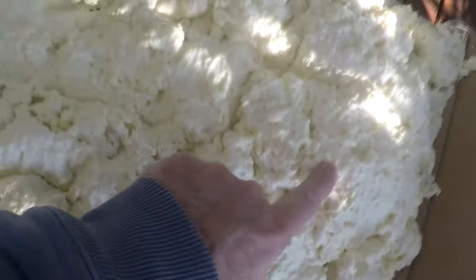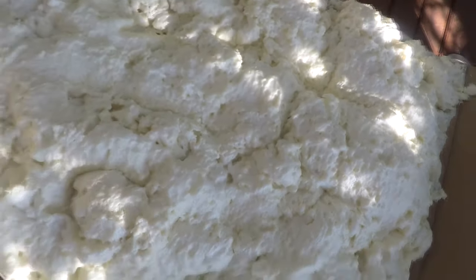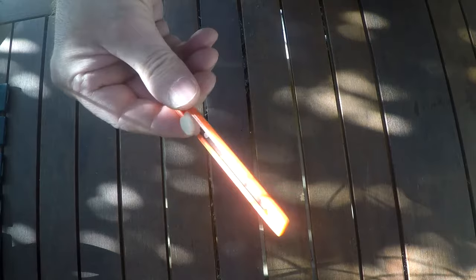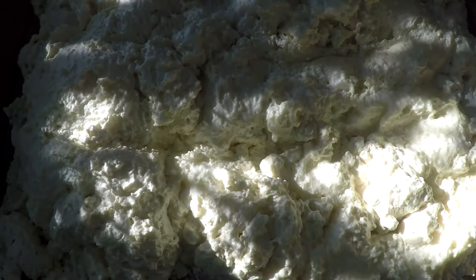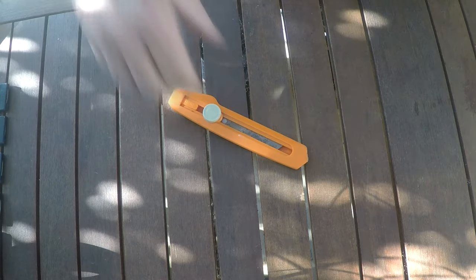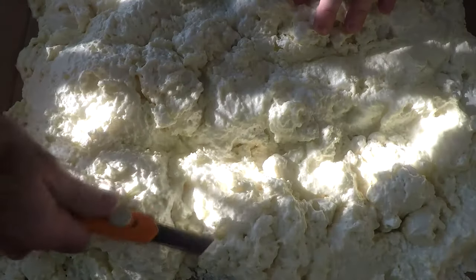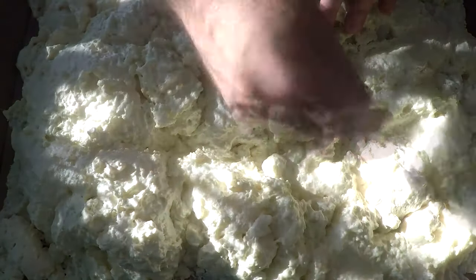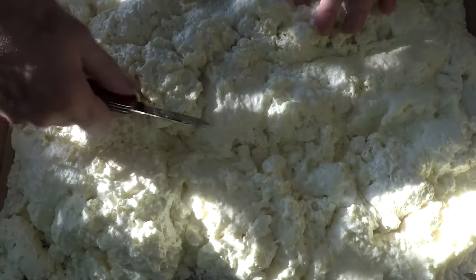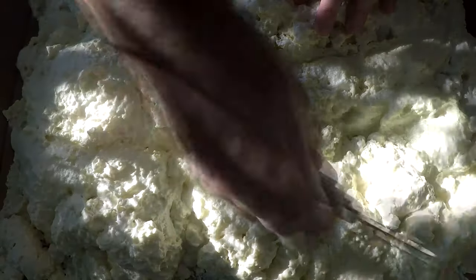What I'm going to try initially is to carve it, shape it to make it look more like chiseled rock using various knives. First knife. Nah, probably a bit too small. Try the next one. Nah, still a bit too small. Third one. Yeah, still a little bit small, but getting there.